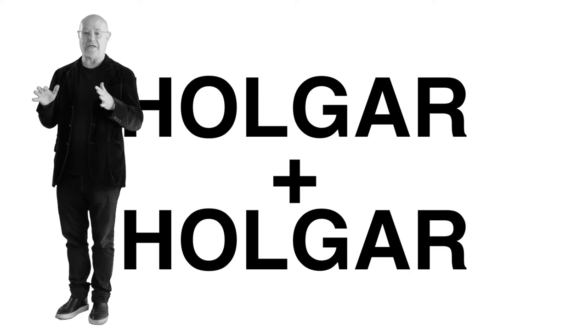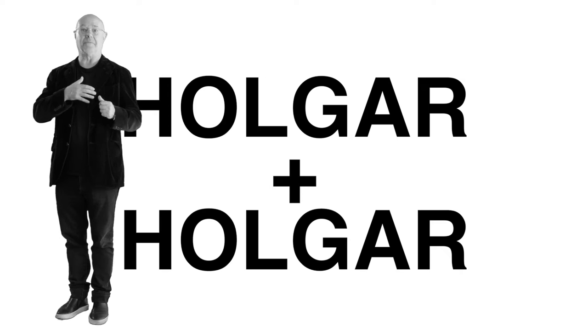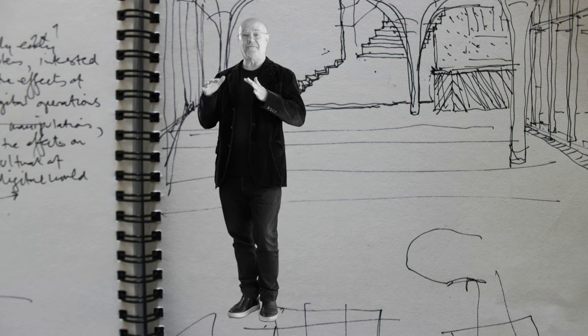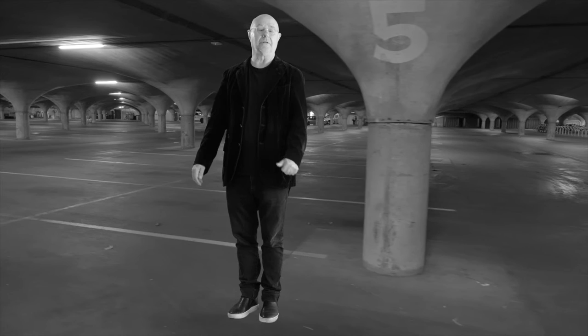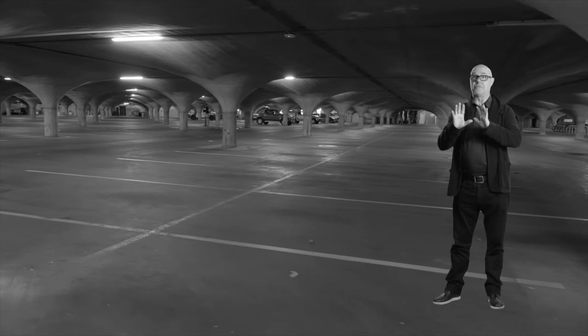Duchamp's ideas also relate to the discarded — elements that are interesting because people believe they're abject or can't be dealt with. So you get an architectural firm like Holger & Holger who've done amazing things but were shunned by serious architects. I've always thought their work is pretty amazing, and that also draws into the tradition for this building. It's a sort of found object for the idea of the vault. We've always been intrigued by the Melbourne University car park. If you juxtapose that with Jonathan Swift's Laputa — the sort of land in the air — those are the two brought together. Melbourne University car park is really a hypostyle hall below and then above a garden, which is a good metaphor. It's a highly contemporary proposition and yet it feels as though it's 500 years old.